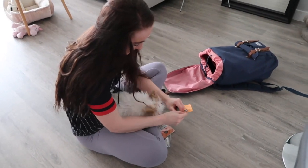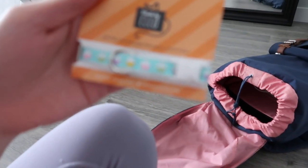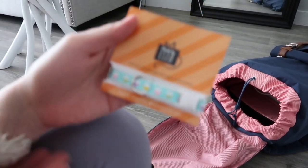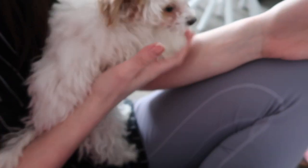And Auntie Vika has something for Muffin. Okay, how stinking cute is this, you guys? It has, okay, wait, focus. It has little cupcakes on it that are gonna be muffins for Muffin. Oh!